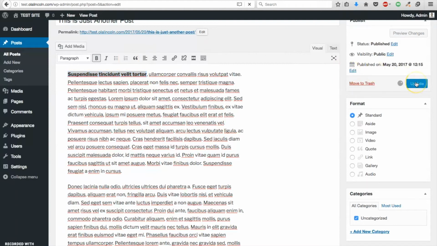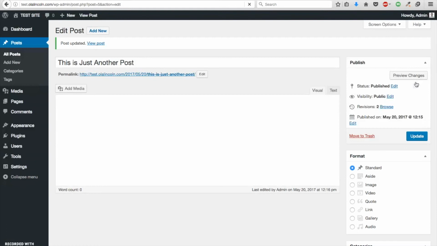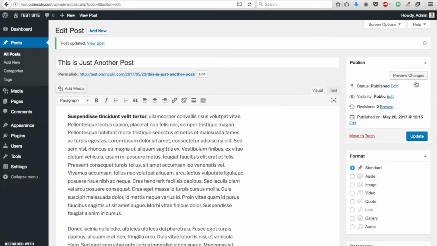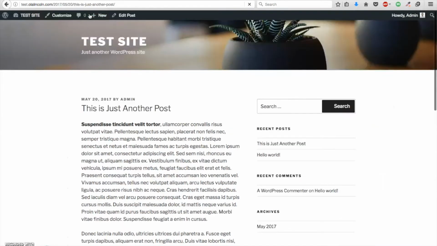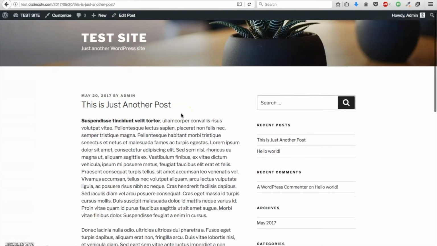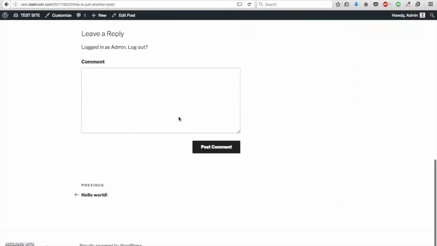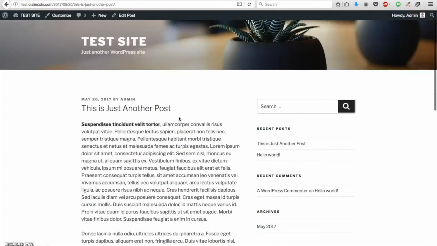So let's update that. Don't ever forget to update when you make any changes, because without updating, the change won't be seen. So let's see. So right now, this is our post. This is the Lorem Ipsum. This is just another listing by who? Admin. For right now, this is the test site, and everything is still looking okay. It's looking fine. I mean, from the standard of it, this is as simple as it comes.